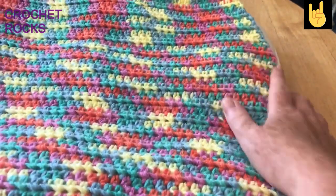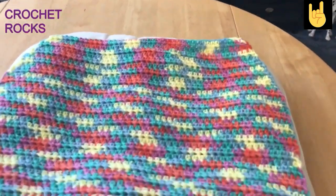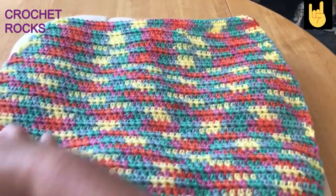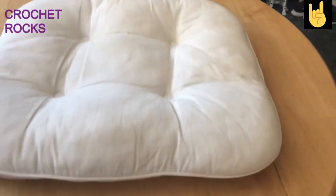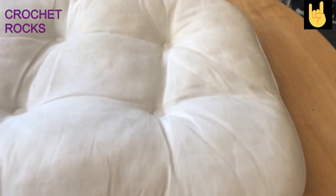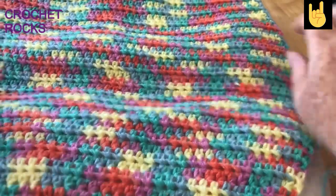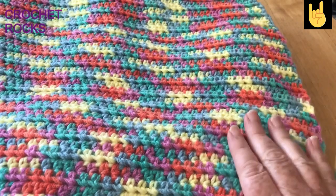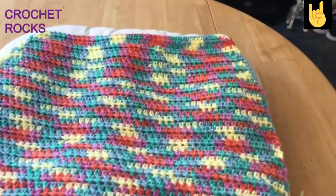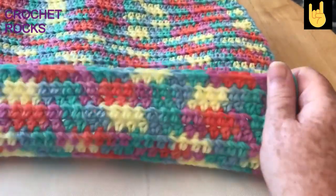So if I lift this up you can see the cushion cover — this is just one side I've made so far — and this is the actual seat. It's tapered at both ends, more so on one end, but the shaping I do is even and it works out. This is acrylic yarn and it does stretch, so this is how I make it nice and tight all the way around so it doesn't go baggy.